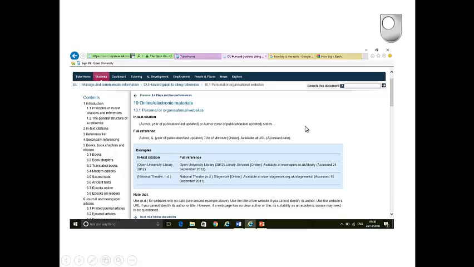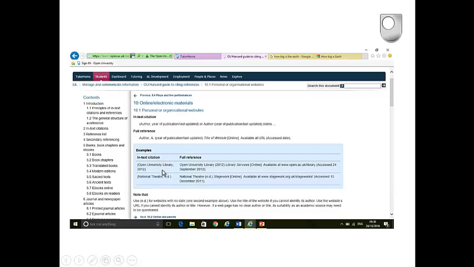And unless you're using references every single day, you're going to have to come in here and do this each time to check that you've got it right. It's only when I was doing my PhD that I would remember all of this and know exactly how to do each of my references, because I was doing it all the time. You're not doing it all the time, therefore you come in here and go shopping for how do I actually refer to this. We've got the in-text citation, about how we put this within our actual text, and then we've got the full reference, which is in the reference list at the end. Okay, so that's how that works.